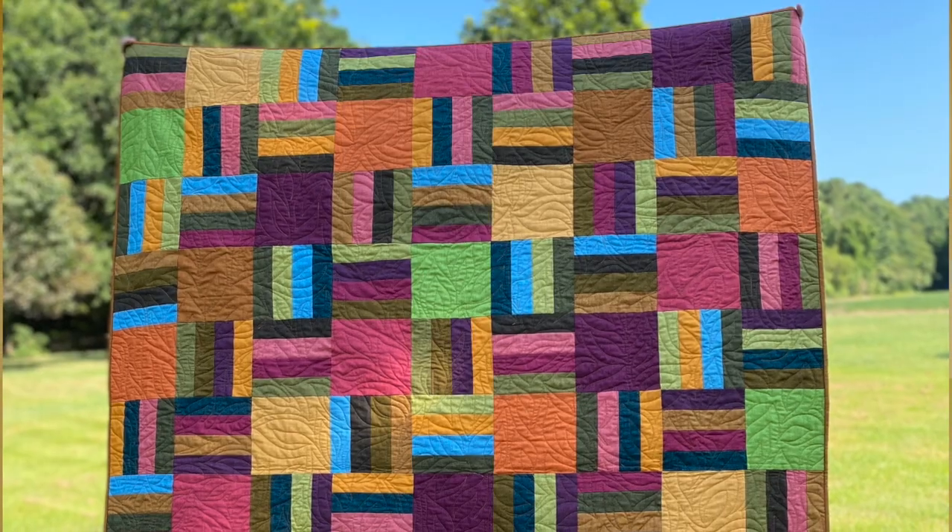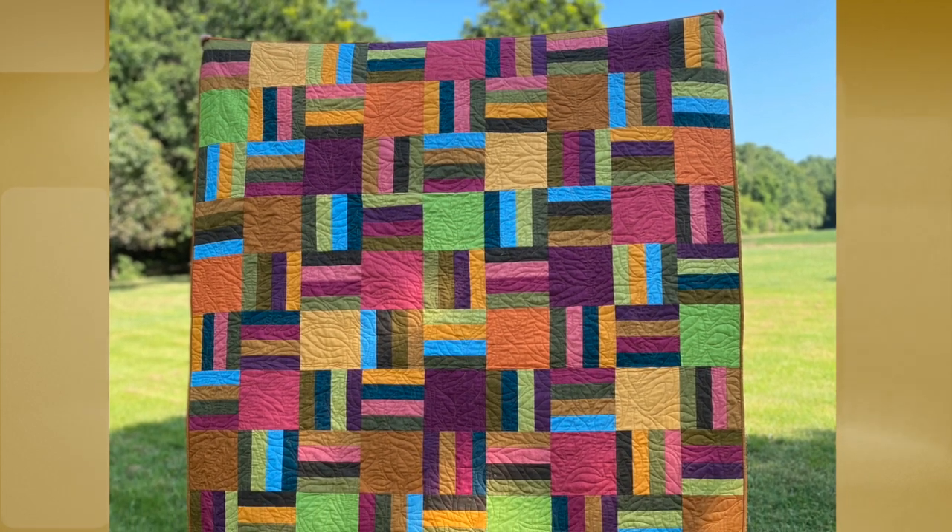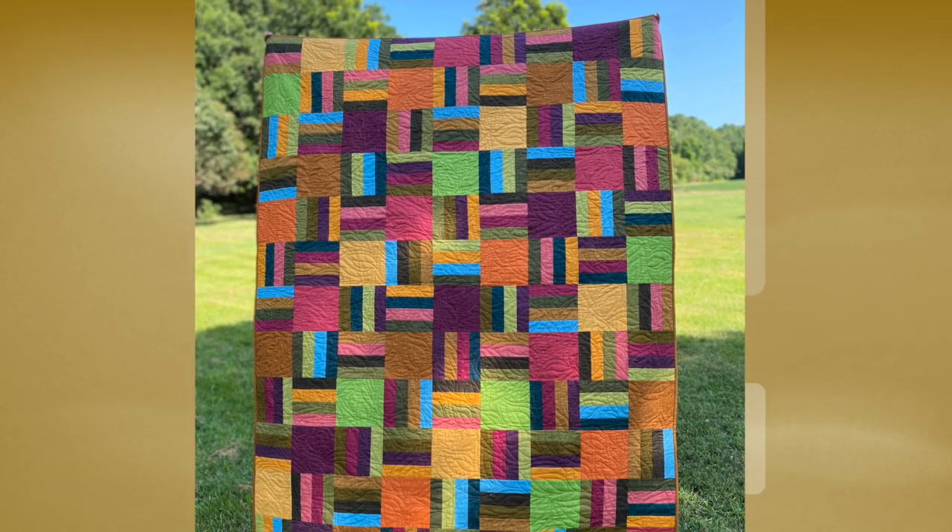Once you have all of your blocks laid out, it's time to sew it together. I personally found it was easier to keep everything straight by sewing in units — essentially making nine-patches, going three units across and three units down. I'd sew three together, then the next three together as a unit, pop that back up on the wall, and keep doing that. Then I could sew my units together in big rows, and then all my big rows together, and voila — I had a quilt. My explanation for this quilt is probably more complicated than making the quilt itself.